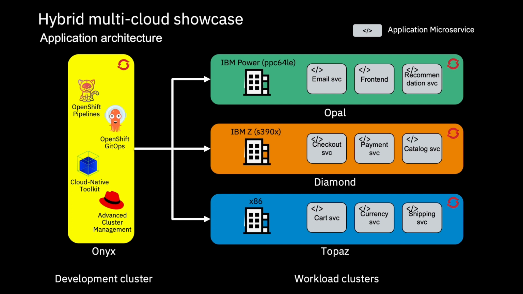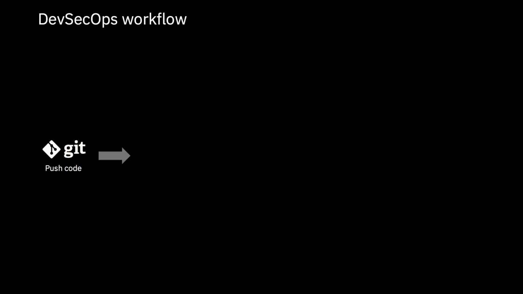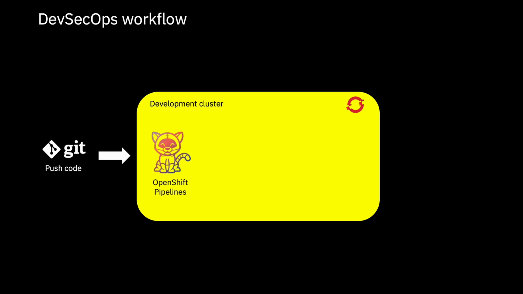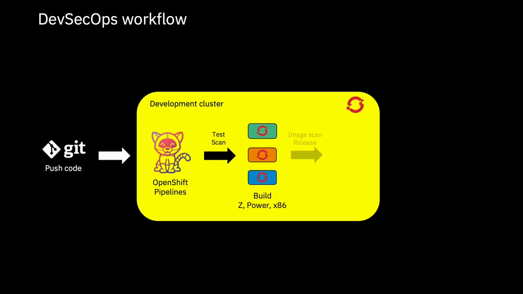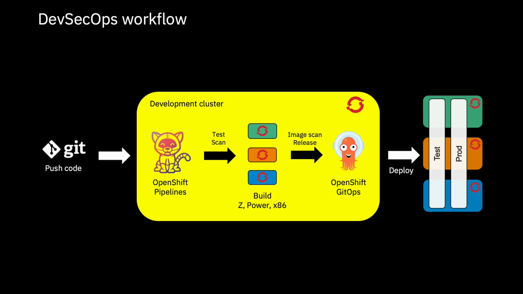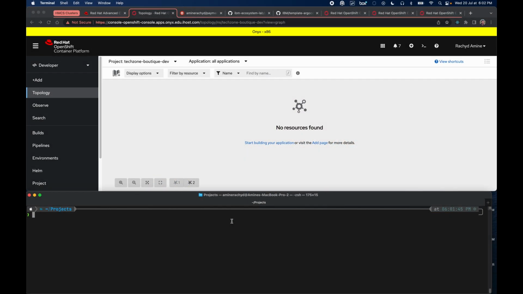Using the Cloud Native Toolkit, we have a set of DevSecOps pipelines ready to use for multi-architecture builds. There is a bit of setup that has been done earlier by a cluster administrator. You can find the Terraform script to automate this setup in the resources section. At this point, as a developer, I only need to push the new code. Then a set of automated tasks will be triggered, from testing to building to deploying the code. Let's create a pipeline for one of our services.